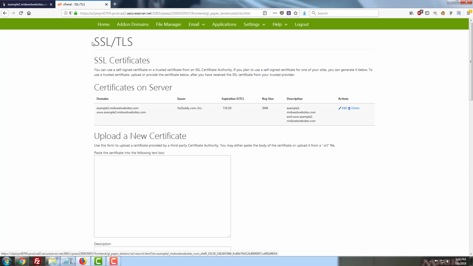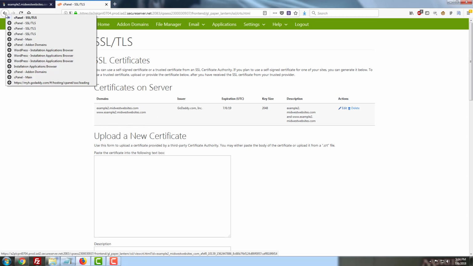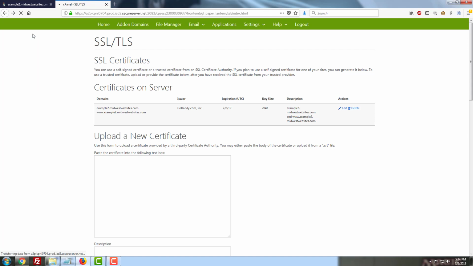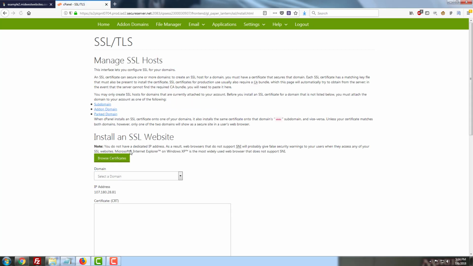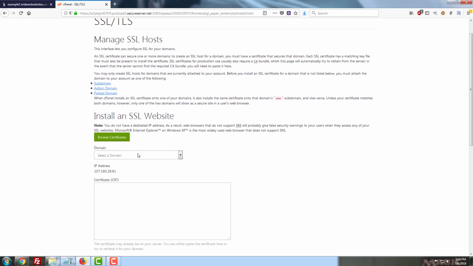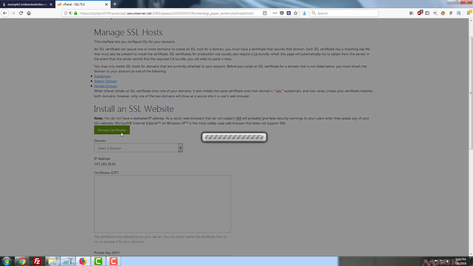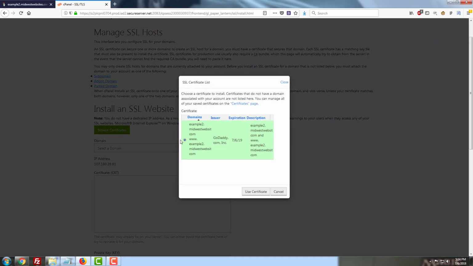However, before it will become active, we also need to make sure that we install it to the domain, which can be done here in this last link after we click on Manage SSL Sites. What we're going to do is browse the certificates that are on the server. We should just have the one here in this case. You may have more if you've done more SSL certificate installations or if you have old certificates you haven't removed from the server.